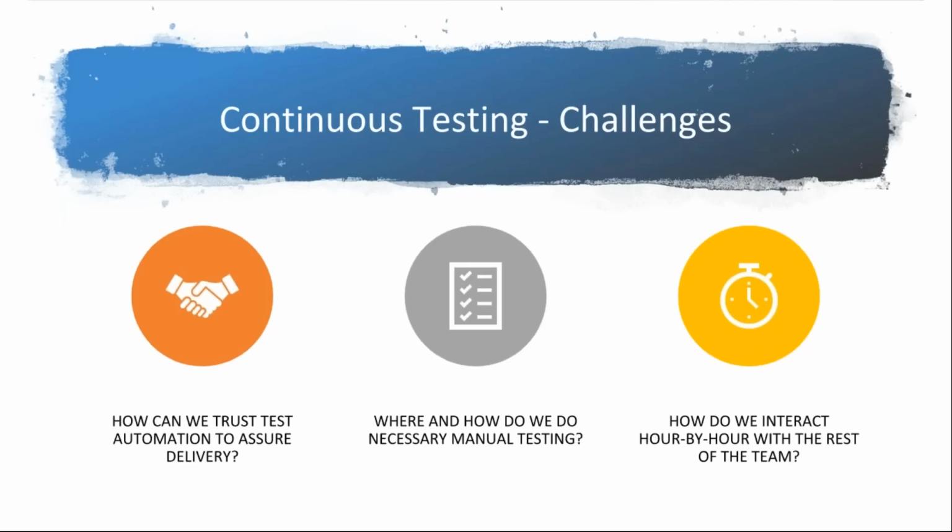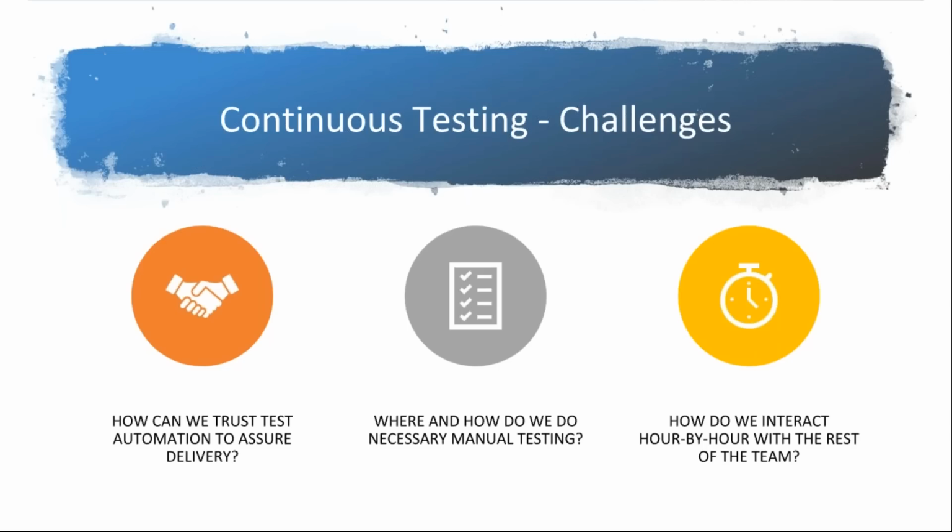The second challenge is, where and how do we do necessary, as I would say, manual testing? We're trying to do as much as we can with automation, but we still have to do what you might understand as manual exploratory testing. But it's exploration with our brains, not our hands, you could say.